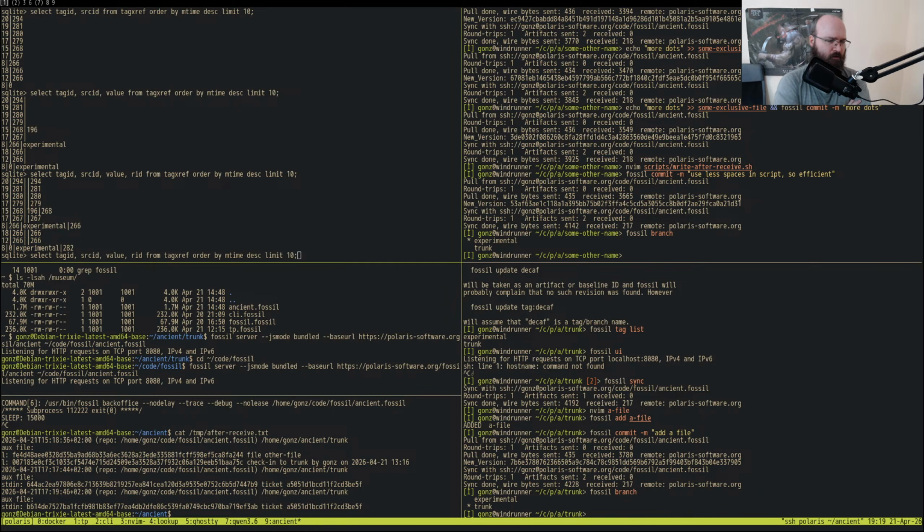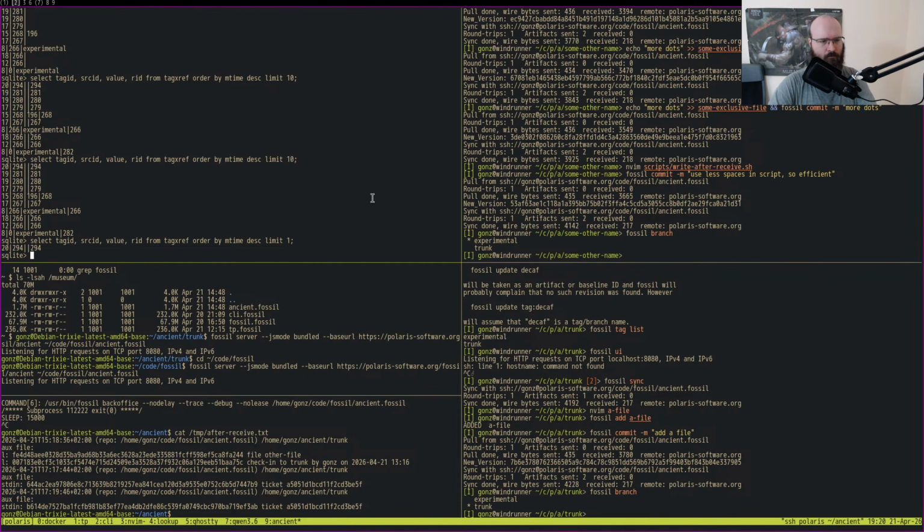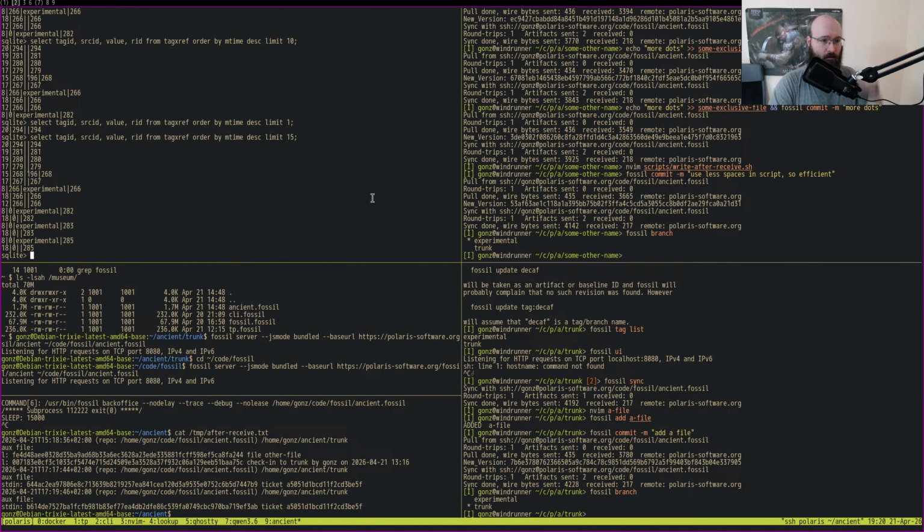You have an artifact ID for, well, you have them for individual files as well. What is this experimental thing?